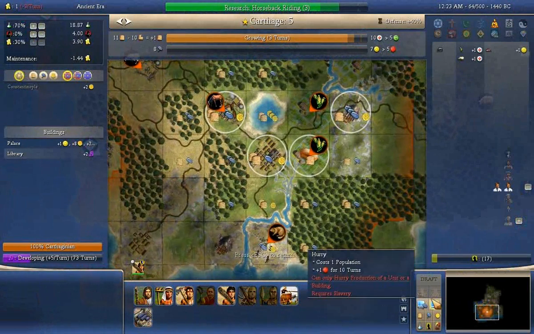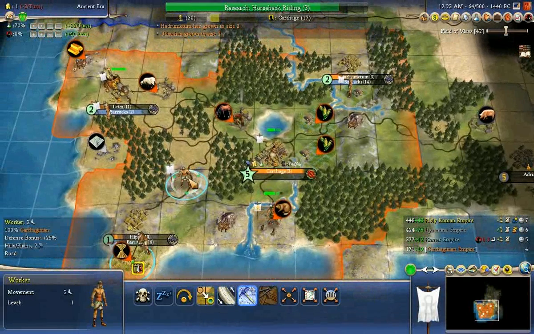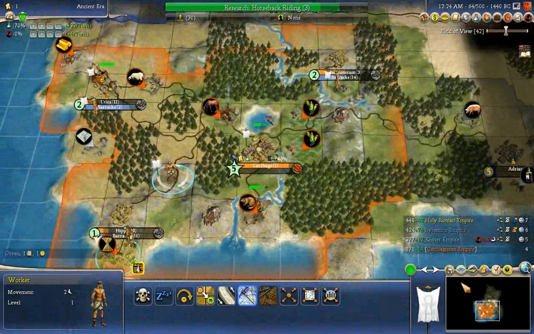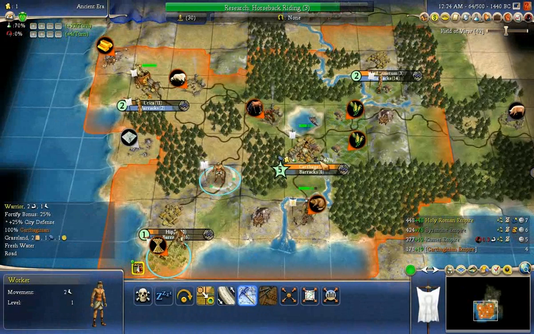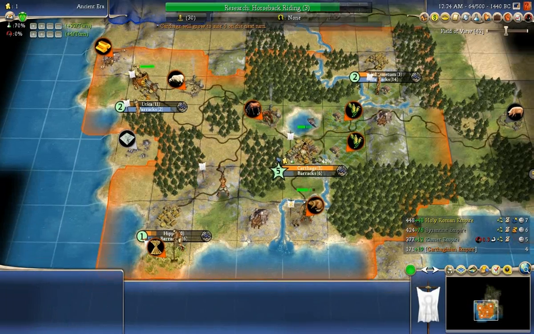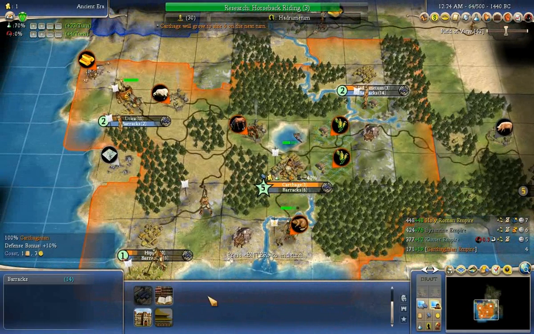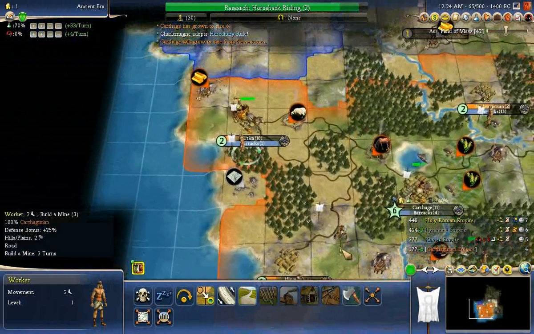There goes the Oracle at 1440 BC. I probably could have gotten it. 17 turns for a great scientist in Carthage. I'm not gonna go for math. We're not gonna go for math. Forget it. Not worth it.